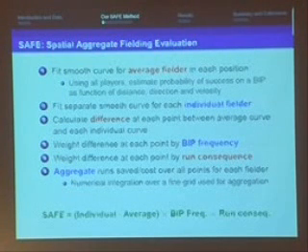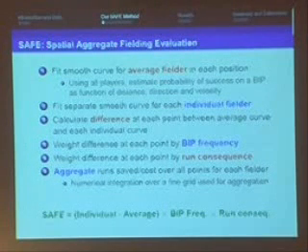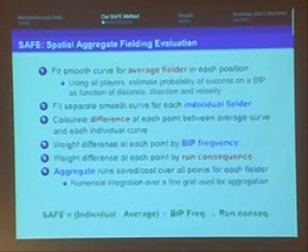So step 3 is calculating the difference at each point between the average curve and each individual curve. You can, again, think of these, in the case of outfielders, as 2-dimensional curves. You just calculate the difference between them. Then you want to weight those differences by the ball in play frequency, so that a fielder who shows a higher probability of catching a ball where balls are frequently hit is rewarded more.